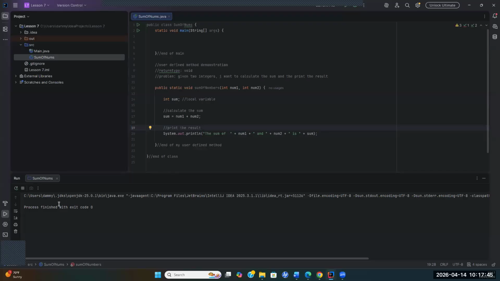Oh, good. However, nothing is printed. Do you know why? Do you understand why? Nothing is on our screen. We have run this code. We can see our method has been declared. We have even given some instructions to the method to calculate the sum, and we have asked the method to print. But I'm not seeing anything on my screen here as the output. Why? Do you understand why?